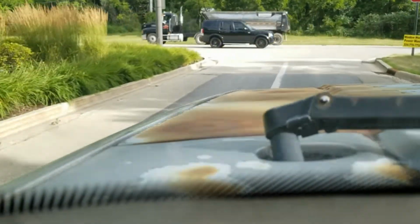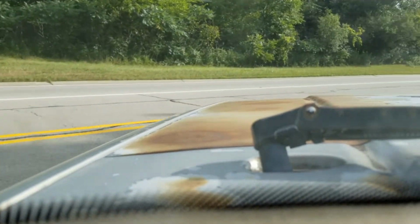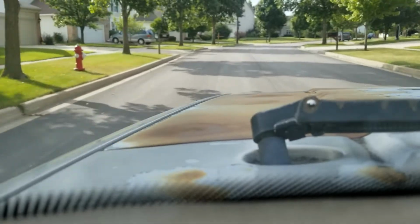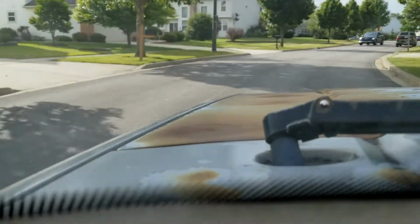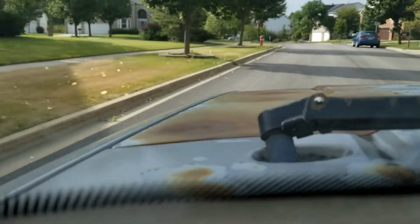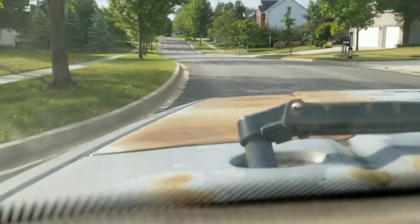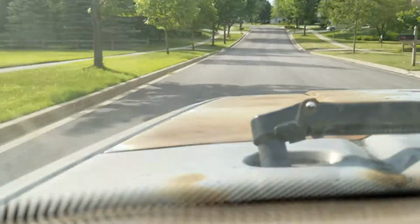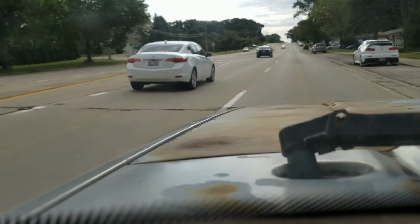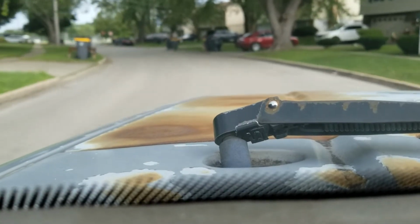Considering the circumstances that I want to actually go take a load in today, it would probably be better if I had as much weight as possible. So if the scrap gods could look down on me just a little bit and help me out here, I'd very, very much appreciate it. We are heading over to my heating and air conditioning guy's place just to kind of get a look and see if he's got anything. I don't know. We're going to do this area just because.